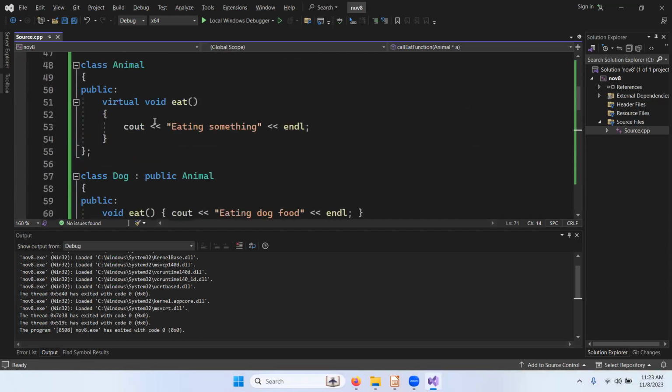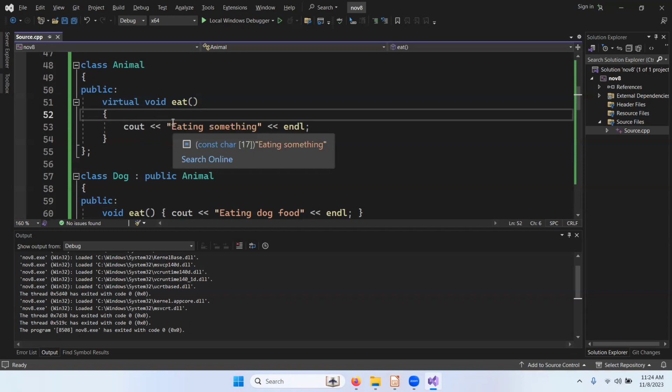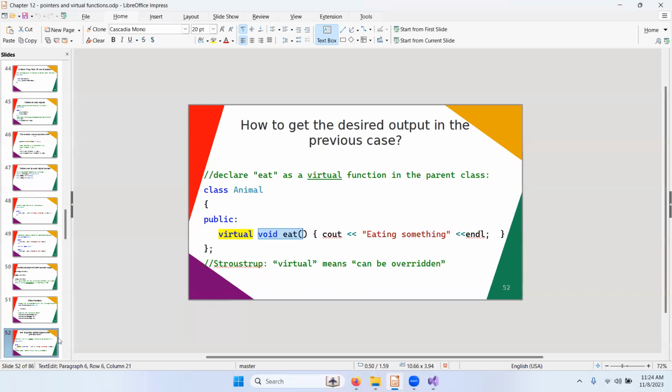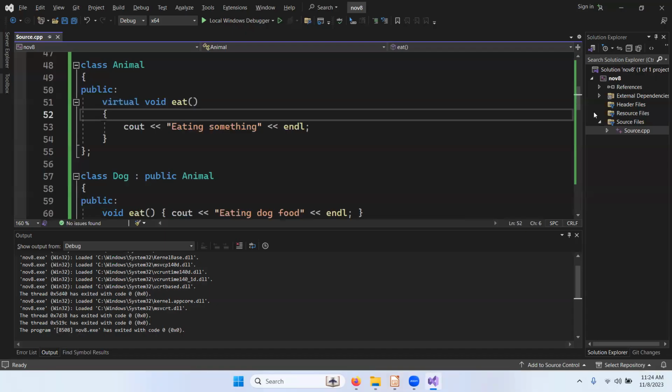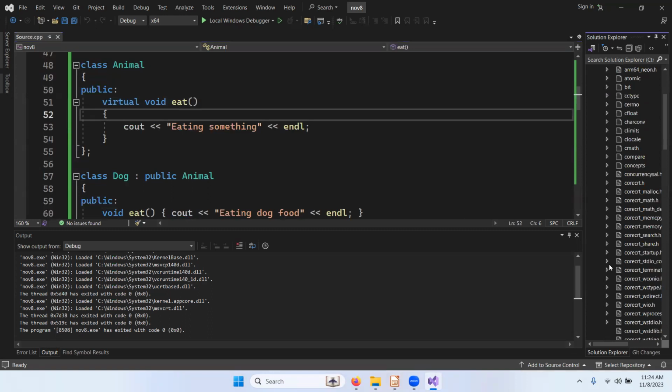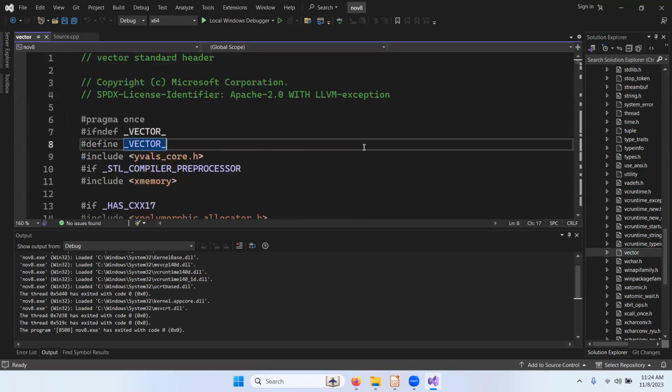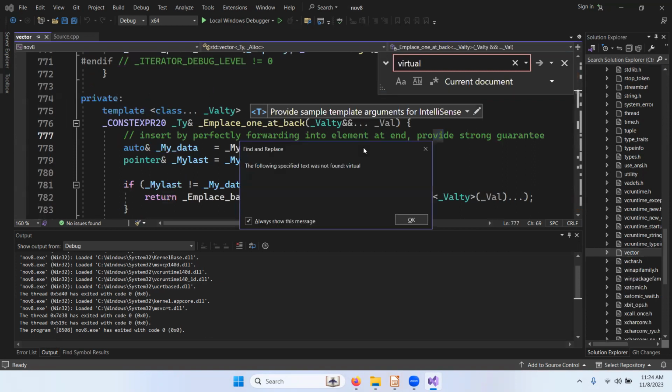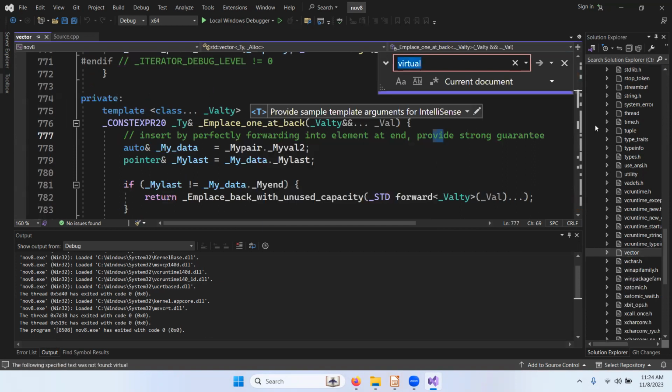So virtual, you may need to use the keyword virtual, and you will absolutely see it if you work with class inheritance, multiple classes that use inheritance. Okay, we can definitely see some examples in the standard library if we poke into it. Let's go to vector, I reckon. Virtual, interestingly, is not found here.